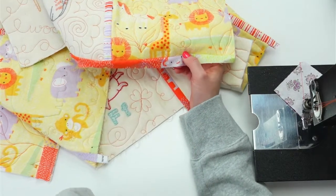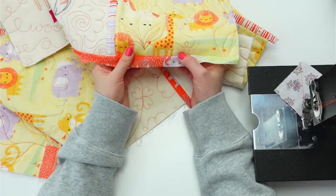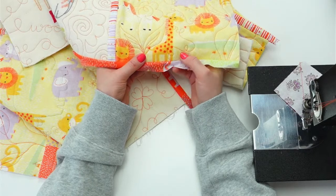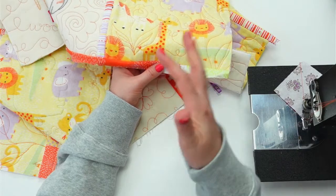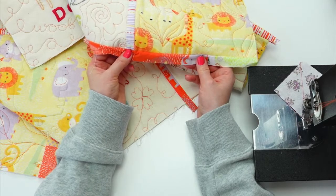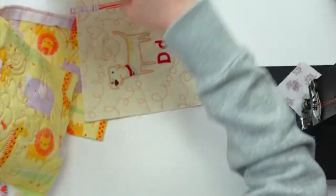Gosh, do you think it'll take the same amount of time to hand stitch and machine stitch? I don't know. We'll try it on the first one, and then we can decide later. So that's kind of what I just wanted to give it a go. Basically, I knew there was a way. Like I knew you could do it with the machine, sort of. This particular style of Quilt As You Go, and I thought we'd just give it a try. So this will be an experiment. How about that? All right.